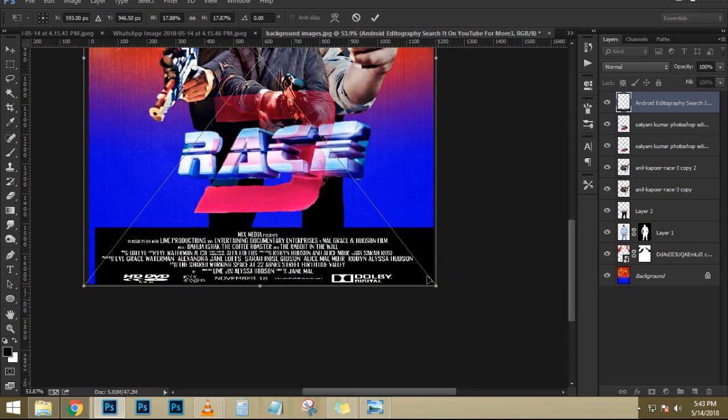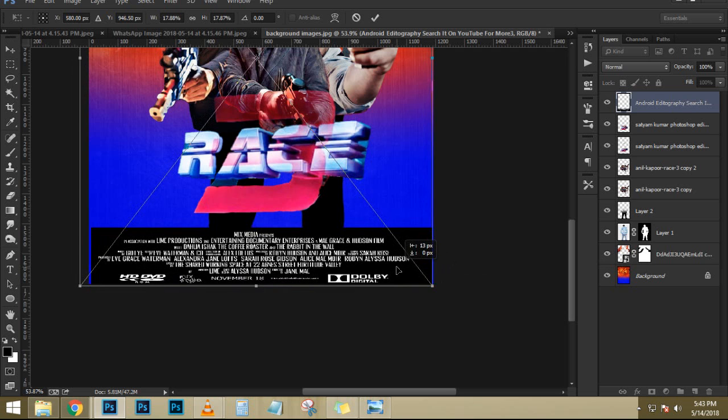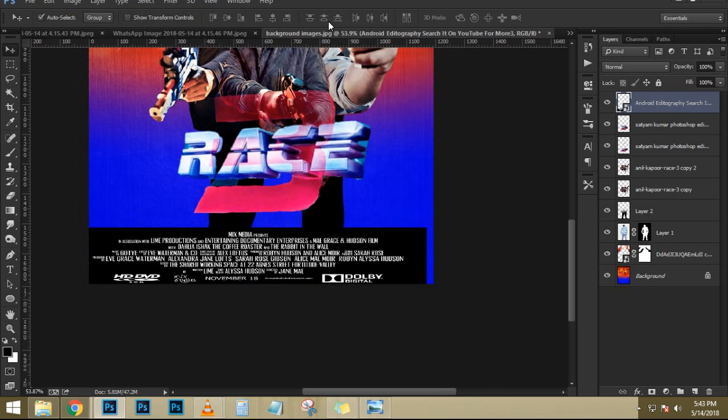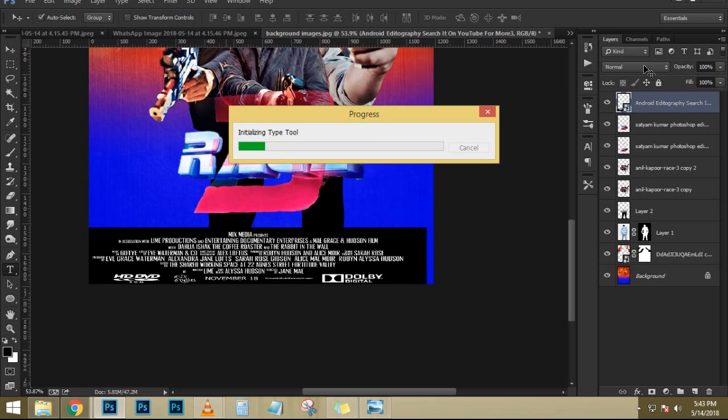It's a really big layer, so we're going to need to scale it down. Control T, Command T on the Mac, transform. We can't see the corner handles, so I'm going to press Control 0, Command 0 on the Mac. There's the corner handles, and now I'm going to adjust them accordingly. I'm holding Shift as I'm clicking on these corner handles to keep the file constrained.